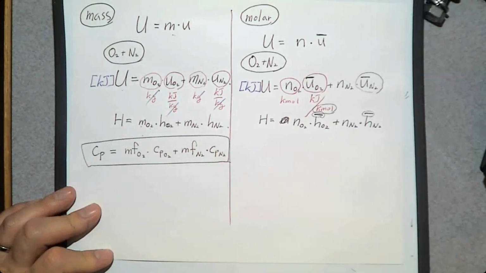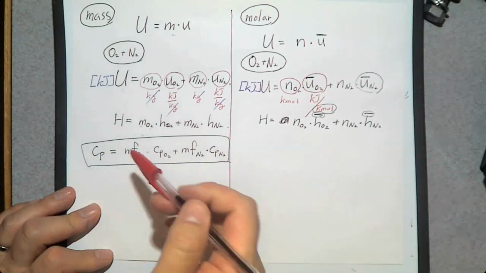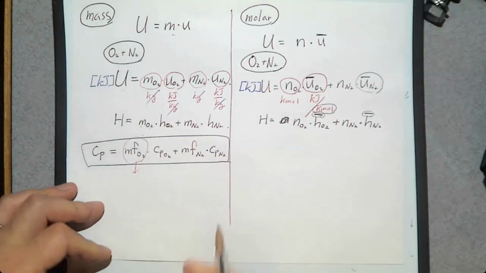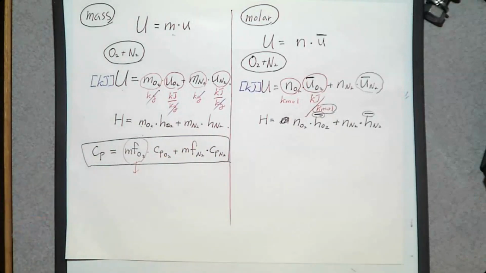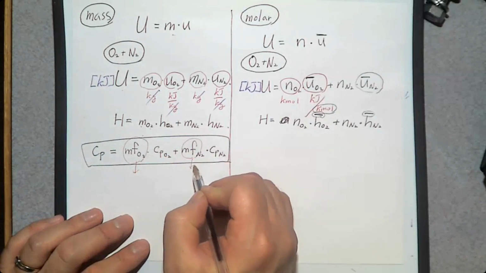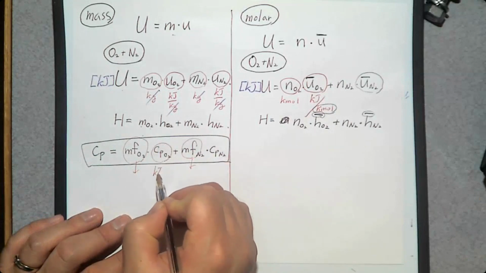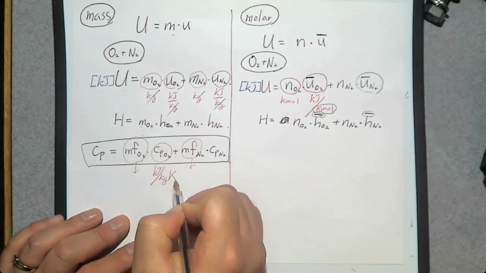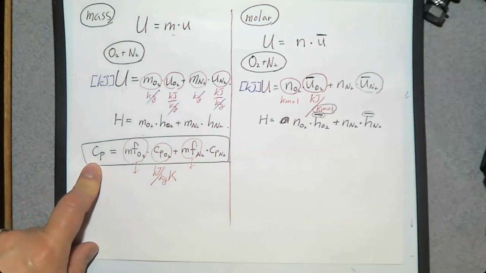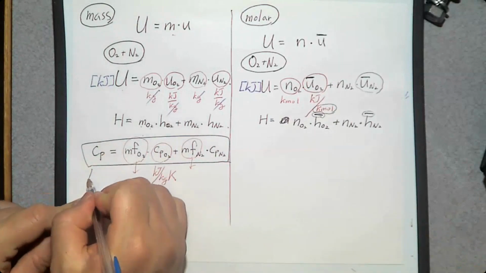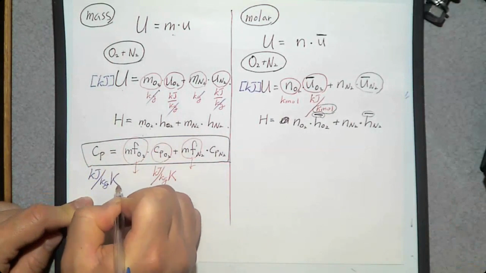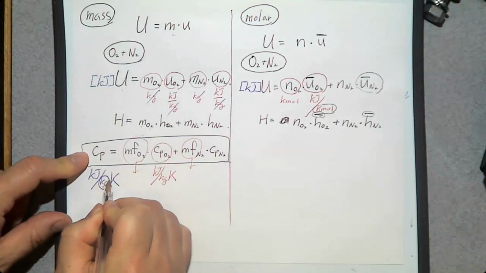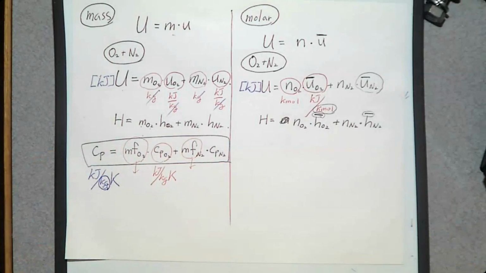And what is the unit of each? This one has no unit. It is a fraction, 20%, 30%, 100%, so 0.2, 0.3, 1. This one also has no unit. What is the unit of this one? Kilojoule per kilogram Kelvin. Then what is the unit of this mixture specific heat? Kilojoule per kilogram Kelvin. So you can see this Cp is on a mass basis, which is different from this extensive property. This one is an intensive property divided by mass.